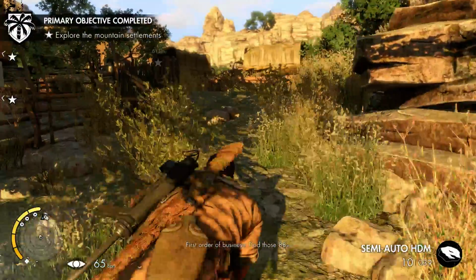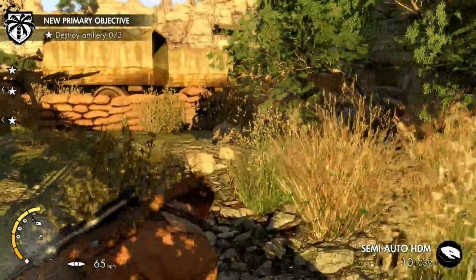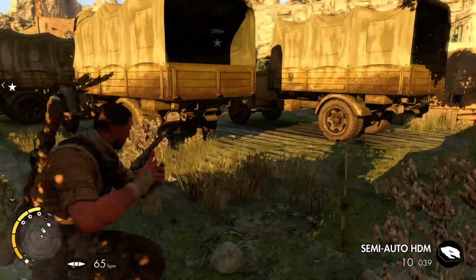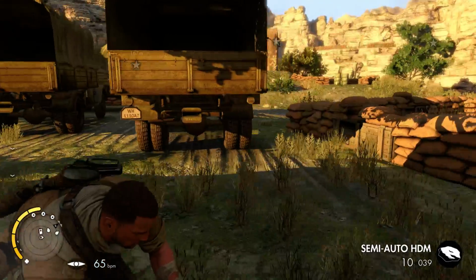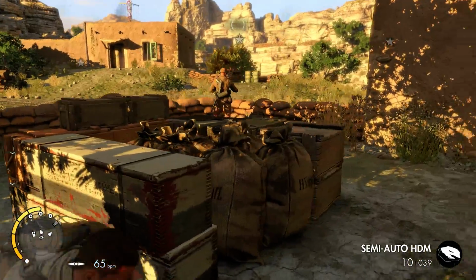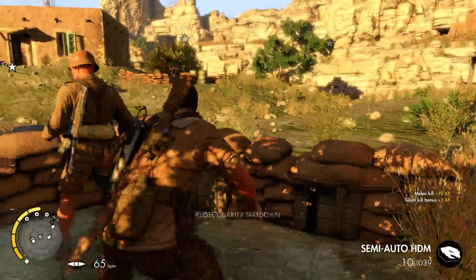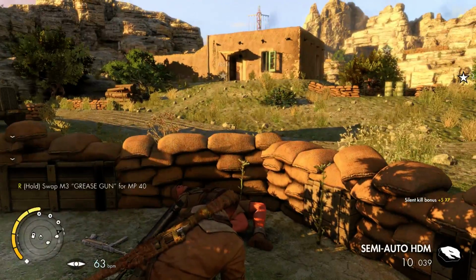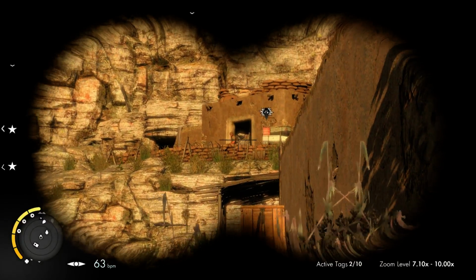First order of business. Find those 88s. Different ways to approach this. I'm going to take the more dangerous route here. I think he'll be alright there actually. Probably good for scouting.